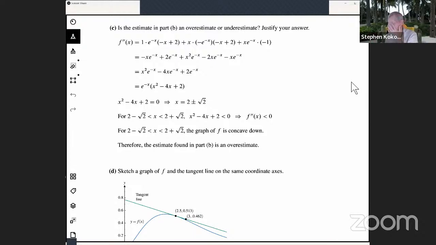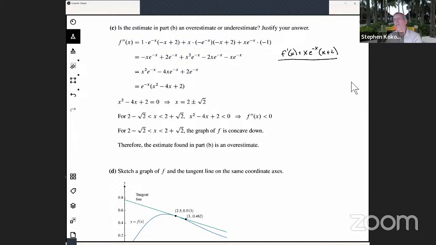So here's what I did to solve this. I first started by finding the second derivative, and forgive me, I'm going to try to write a little bit here up at the top or off to the side, just to remind myself. I had the first derivative of f, and I found that to be equal to x e to the minus x times x plus 2. So how do you find the derivative of that expression? Well, this is a good problem, at least in my mind, because we need to use the generalized product rule. So how do we do that?